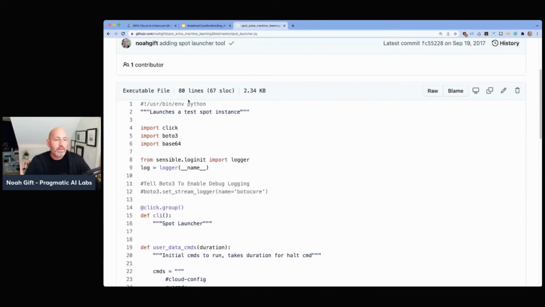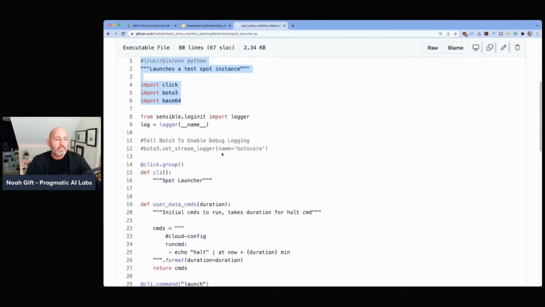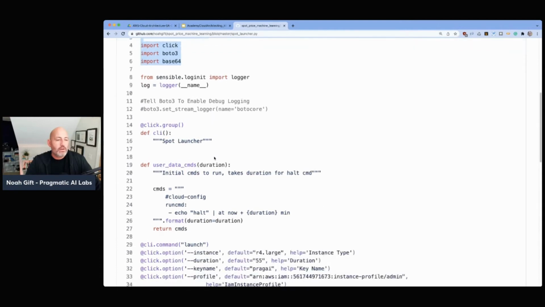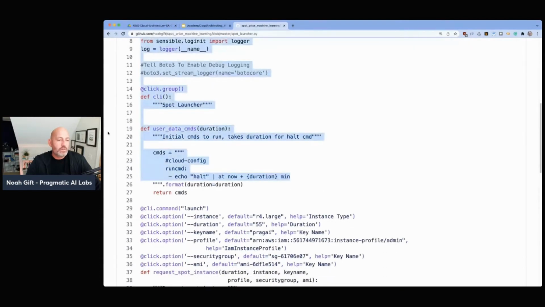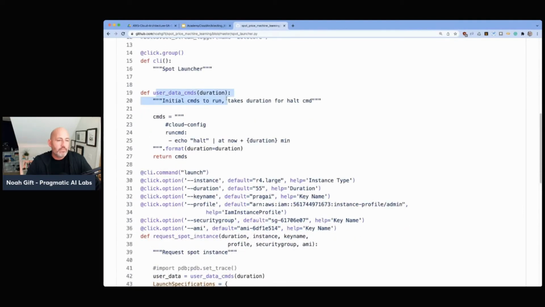This is just an example of one of the things that you could do. Like if I wanted to launch a test spot instance, right? I could say, hey, go through here, put in some user data. And now notice what I do using the user data command is I say, listen, I want you to halt at some duration automatically. So this was a neat little trick, which is you put a kill switch in so that it'll only run up to some period of time. And that way you don't accidentally leave it running.